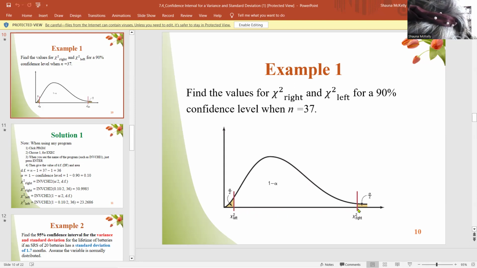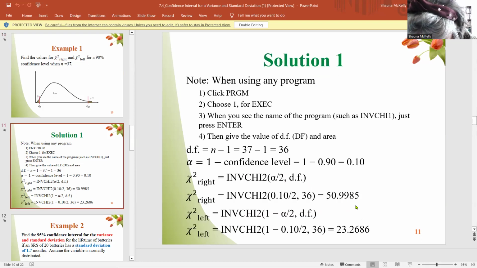And when my chi-square right, my area will be smaller. So when you do it, chi-square right is going to be inverse chi alpha over 2 and df, okay? Chi-square left is 1 minus alpha over 2 and df.